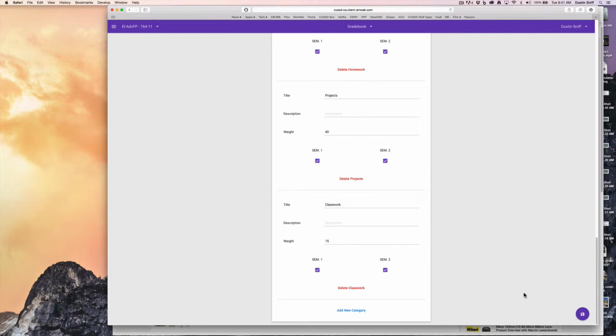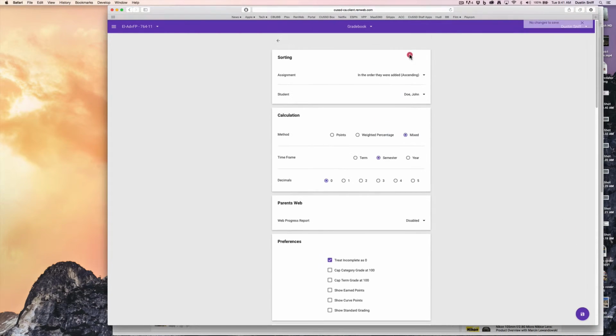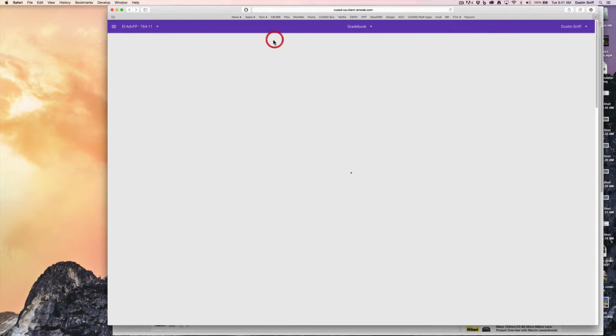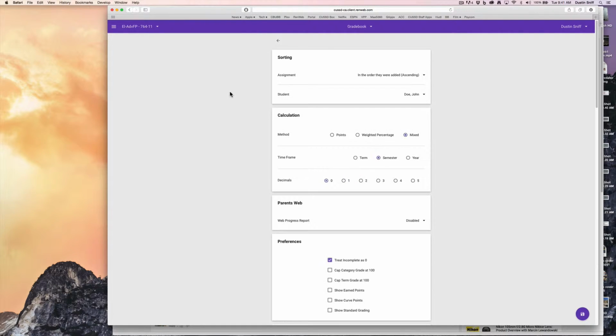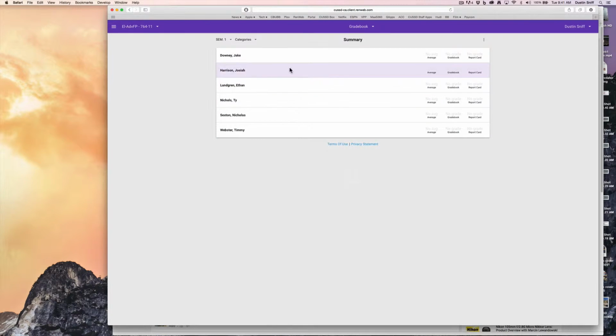I hope. It looks like it did that. I'll go back and check because it's got an interesting message. I'm going to click that one more time. Oh, perfect. Says that everything was saved before. Okay, jump out of that option screen. And by just going back to my gradebook, I don't see anything entered here, but if I go to categories, I see the basic 4 categories that I just set up and a description if I typed one in.